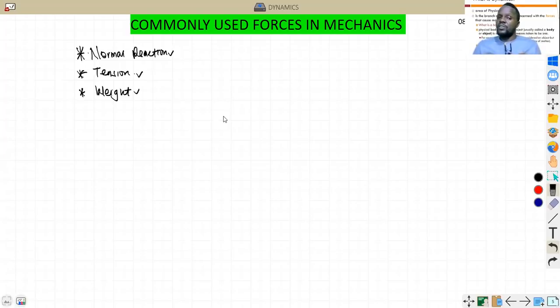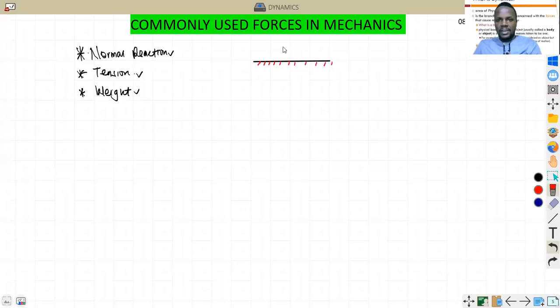So a normal reaction, what do we call the normal reaction? It is just a force that acts to balance the weight of the body. In early classes, there is always a ground, like I do say, this is a ground. I'm trying to draw out a ground. Now the ground is rough. On friction cases, you will understand more about what I'm trying to show you now. I believe you are hearing me. Sorry, I'm rushing. I have to finish up now.